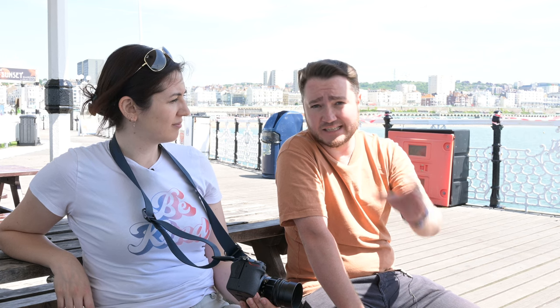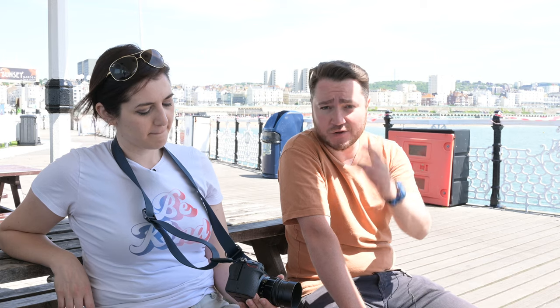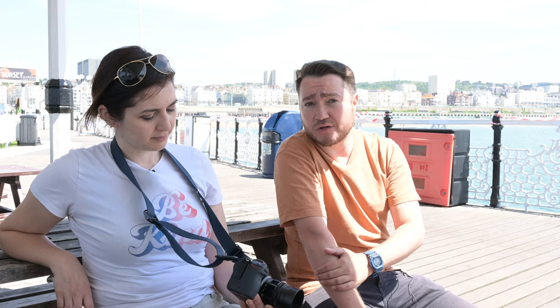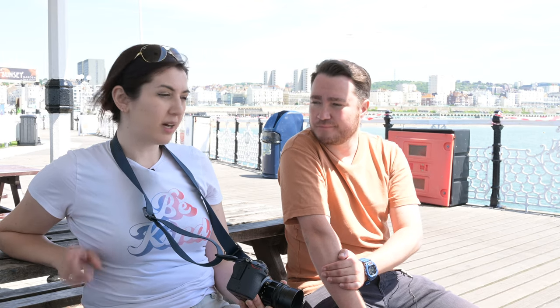It's a chipped lens so you don't need to set it up in the settings of the camera — there are no CPU settings like you would do with a normal manual Nikon AI or AI-S lens. It's straightforward plug-and-play and all the modes will work, obviously except autofocus. One other thing I'd add is that you get focus confirmation — so although you can use focus peaking, with the chipped lens you do get the green square which confirms you're in focus. That's one thing slightly better than the Nikon manual lenses, because you don't get that with those.